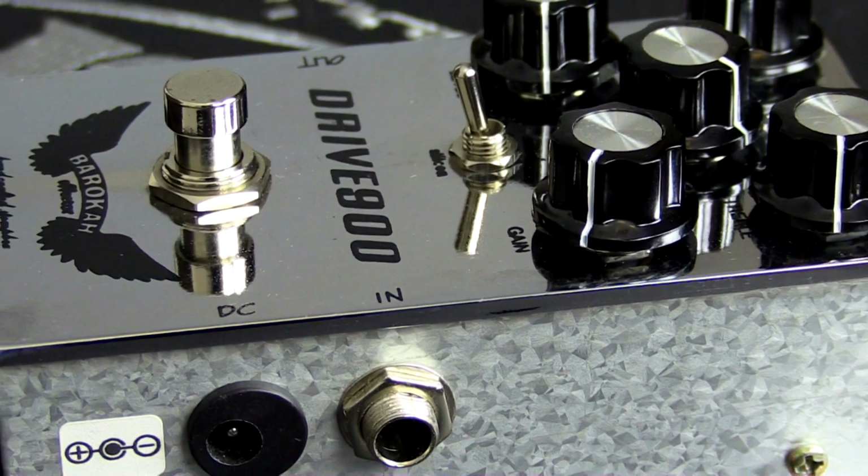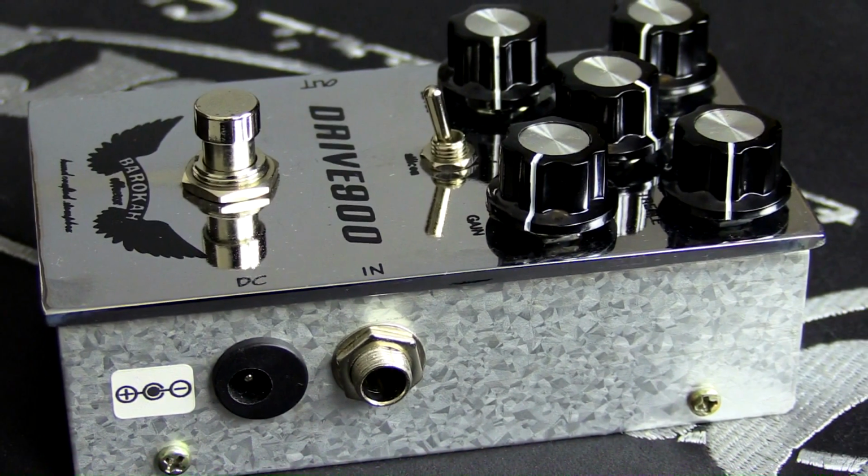So the Barokah Effector Drive 900 pedal made the list simply because it sounds fantastic. It is a JCM 900 style tone, but it works great on Fender amps. It gives you a nice smooth chuggy drive sound that actually sounds a lot better than most gain stages do on amps. It's fantastic, so check them out if you get a chance.